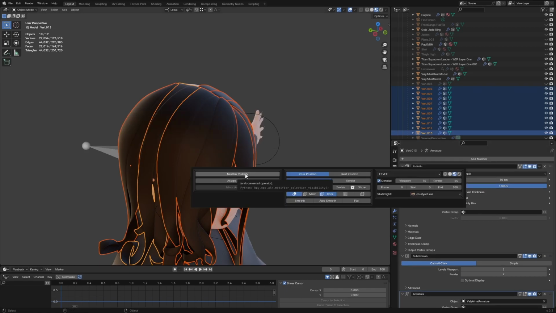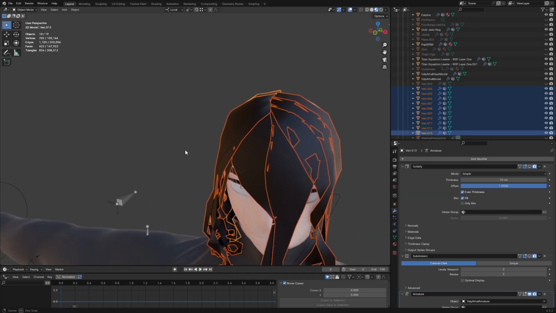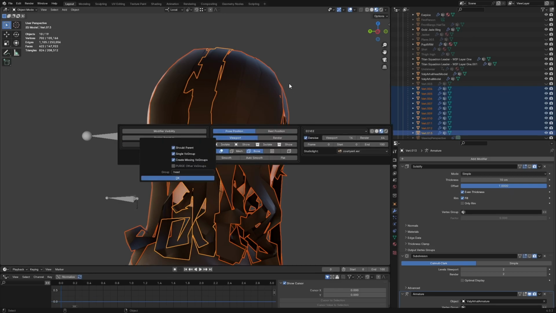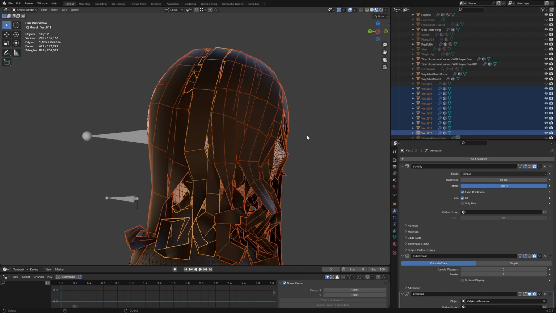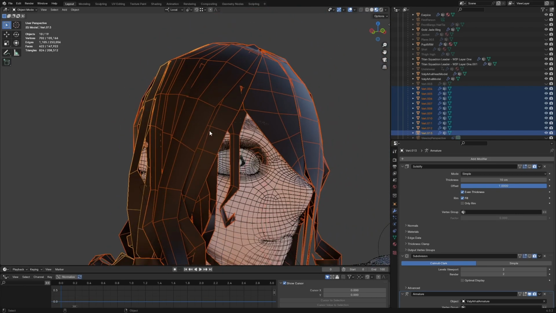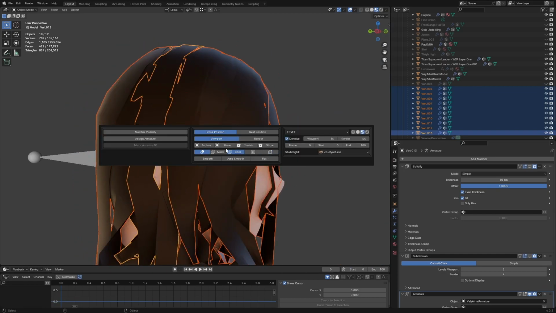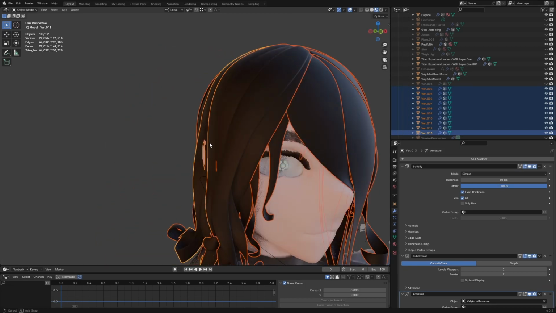For example, the modifier visibility, what you can simply do is turn off solidify and subdivision in the viewport, that's it, on every single object. They look weird because they are really low poly, and basically, maybe you just need to see something specific, as you can see. Maybe you need to snap something to the hair. You just go back, wrong operator, sorry. You just click again, show viewport, no need to reselect everything, just click OK, that's it.